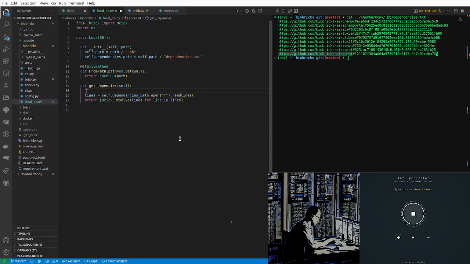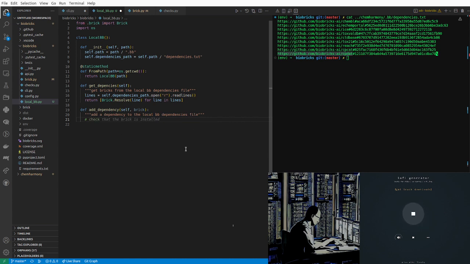Just add a comment: get bricks from the local BB dependencies file. And I will add, yeah, add dependency. Okay, so I think the first thing we want to handle here is, yeah, so the comment looks right, add a dependency to the local BB dependencies file.